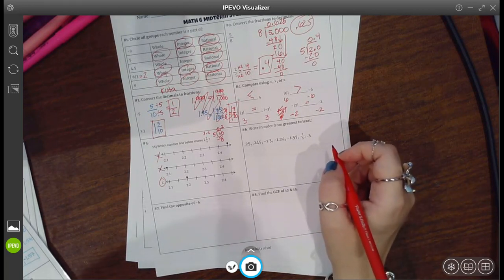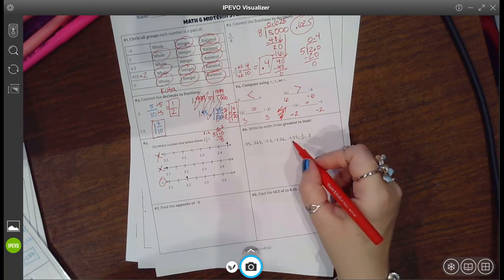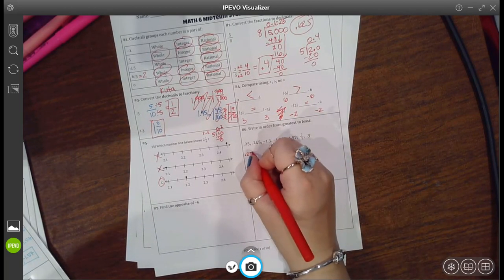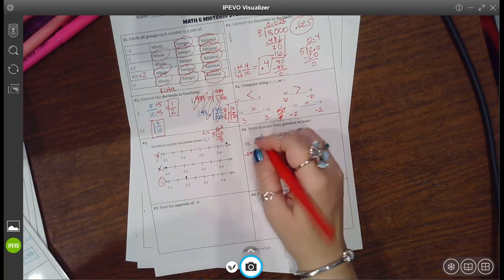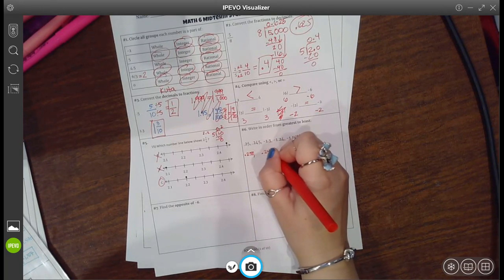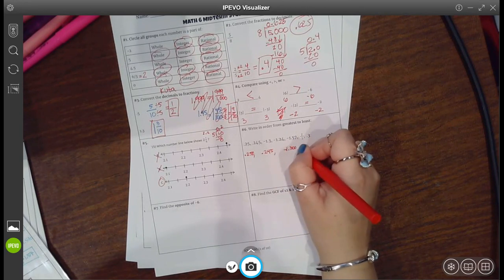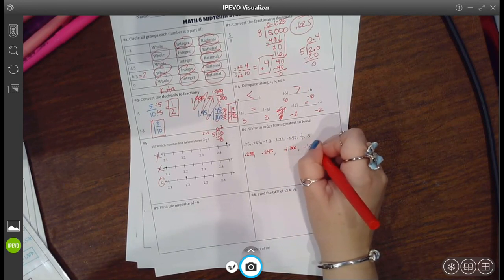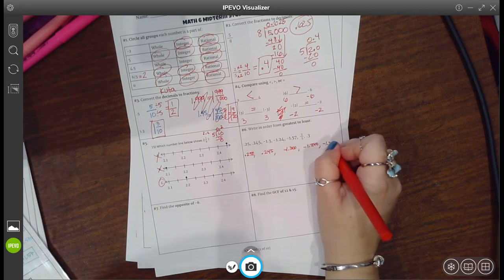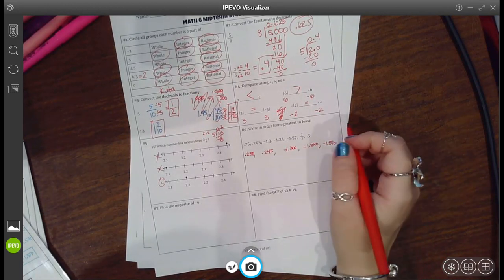First off, I need to put them all as decimals, and it looks like the furthest one out is 2 numbers after the decimal, so let's have them all go 2 numbers out, or actually 3 numbers out. Okay. And negative 1.240 and negative 1.570. And then that one, 2/5.